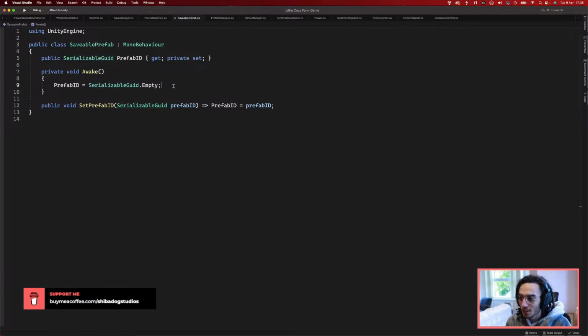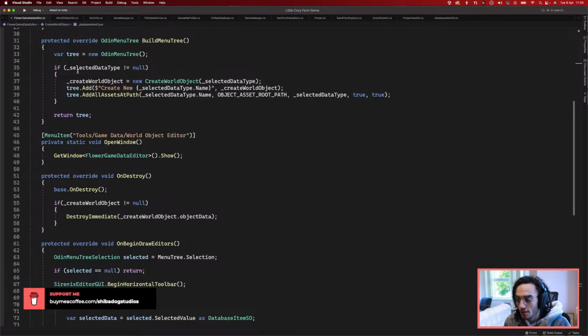And I don't want to have a flower tied to a prefab ID. I would like to be able to just spawn the object for it.